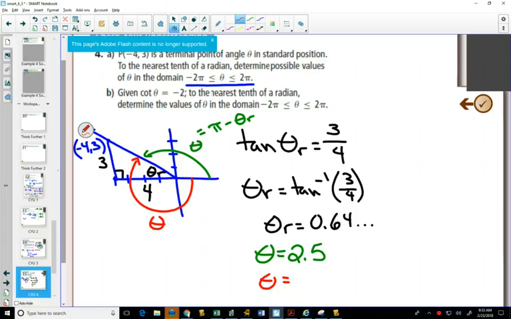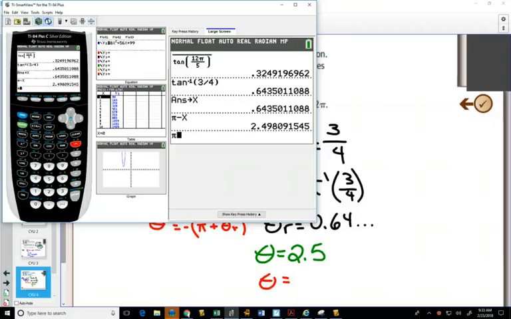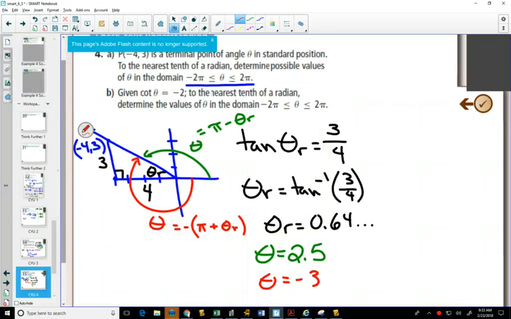if I was dealing in degrees, I would say halfway around the circle is 180 plus my reference angle, and then whatever answer I get, I'll make it negative because I'm going in the negative direction. So if I'm dealing in radians, I'm going to go pi plus my reference angle, and whatever I get from that, I'm going to make it negative. So in my calculator, again, I'm going to go pi plus my reference angle, which I still have stored as x. I push enter, I get 3.8.